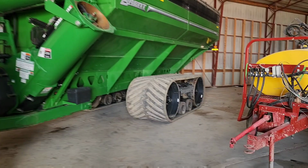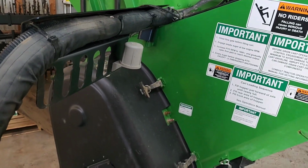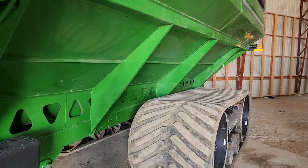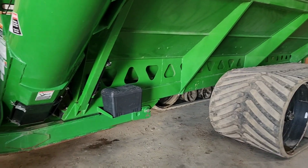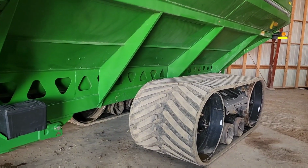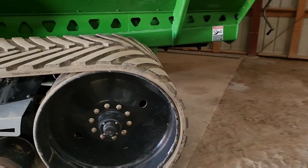This is all ready to go. Brock greased it. I've been using John Deere's HD lithium grease. I asked the grain cart people when we bought this, what kind of grease do you want in it? Because it's got an auto luber for the tracks and stuff. They said lithium grease. So I bought HD lithium grease from John Deere. Phil likes the lithium grease more than the polyurea grease because it's stickier. I don't know, but that's what he likes.